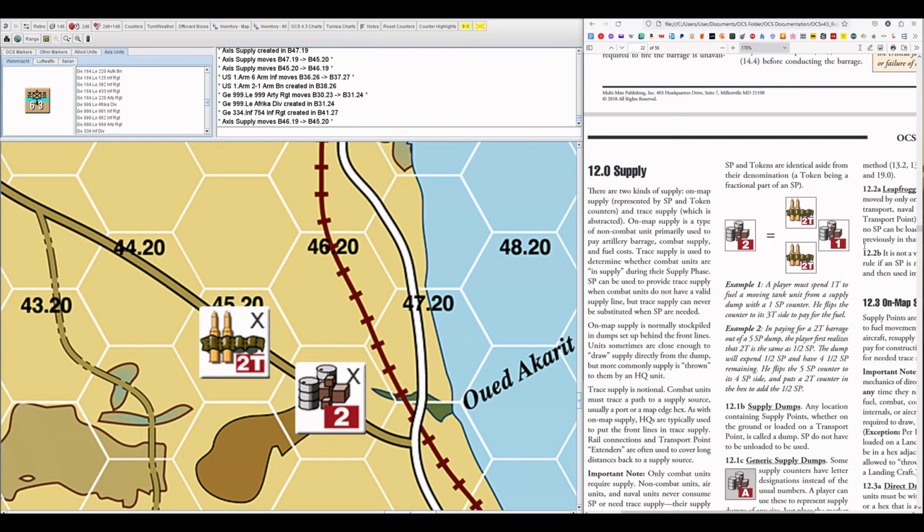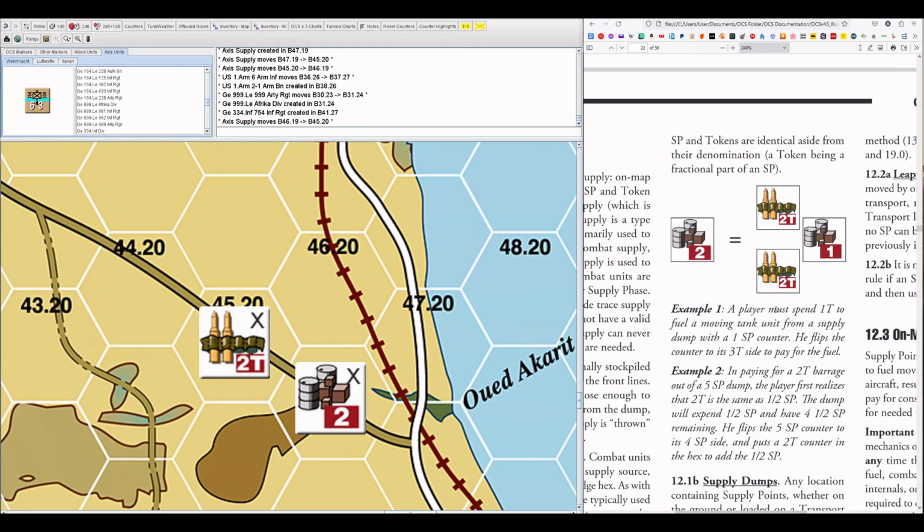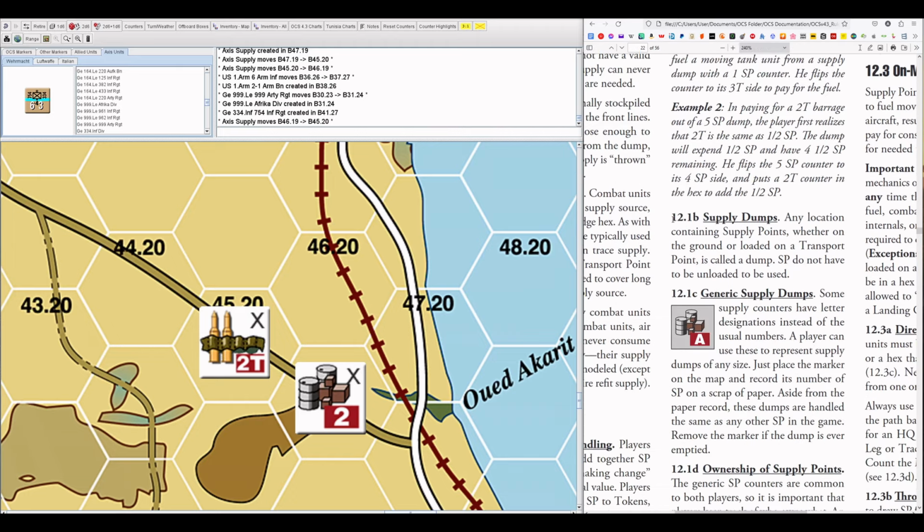If you ever need any help understanding the different denominations, there is a diagram here in the manual that shows what 2 supply points is, which is just the supply points and 2 tokens and 2 tokens. The math is pretty simple here, it just takes a little bit of time to wrap your head around it. Right, there's some examples here for you to read in your own time if you wish.